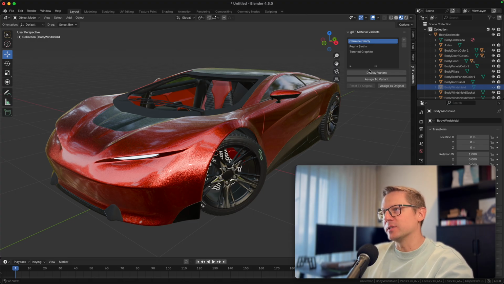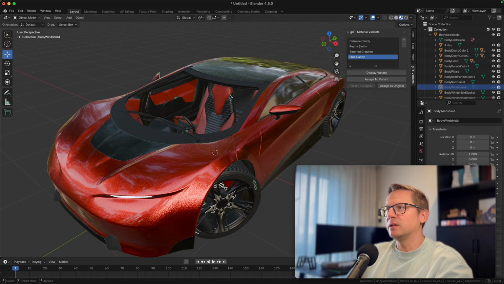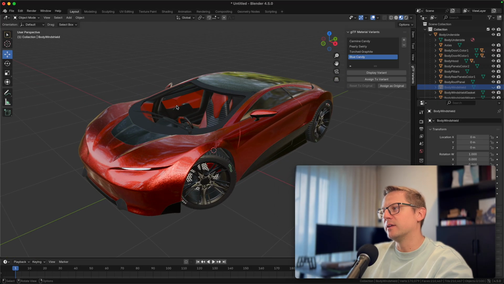What I will do is create a new variant. I'll click this button here, and I'll call it Blue Candy. I'll derive this variant from Carmine Candy basically, and I'll just be using a different color. You will also notice that there are some details that might not be affected by the variant. I'm not going to apply everything here for this blue color, so if I skip something, it's just not relevant for the tutorial. What's really important is that we can create these variants and link them to materials, and that at the end we can use those variants in the 3D Bits app in Shopify as a product.